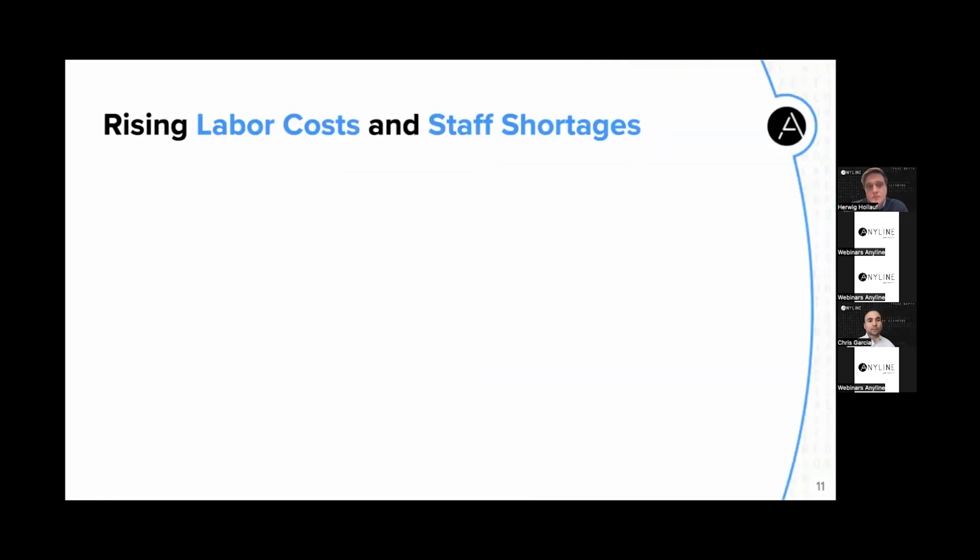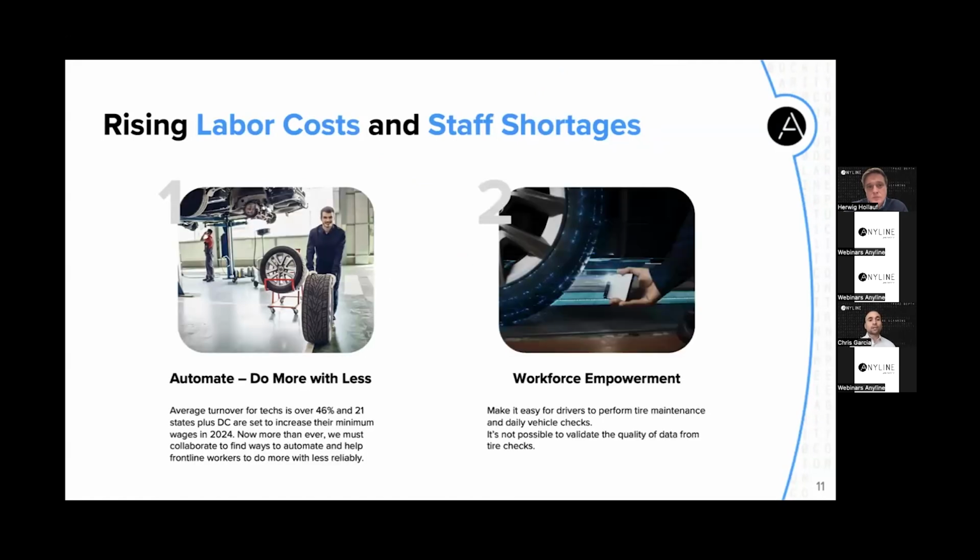The next trend we'll dive into is labor and staff shortages. I'm on site with folks and we talk about this. It is no secret that there is a shortage of skilled labor. It is very difficult to find technicians. And this is not actually confined only to the fleet segment, but this is really the automotive industry as a whole.